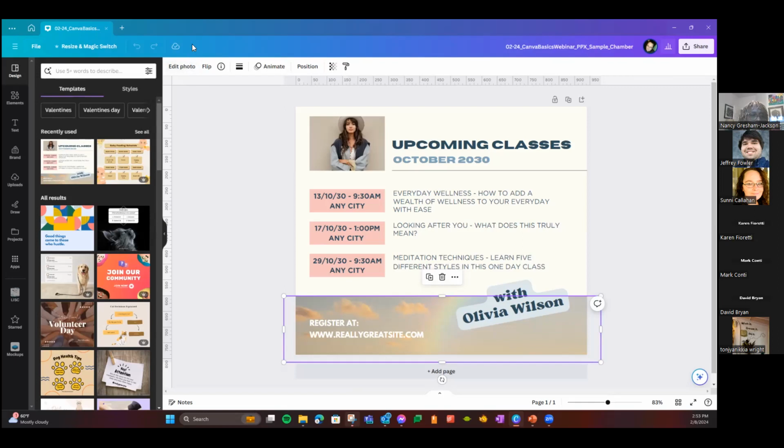I do it first. If you do lose internet, the autosave will stop and it will tell you right here that it couldn't save your project, and this will actually close. So you won't be able to change your fonts or any of those things. You can reopen it, but it will close it so that you're not making a bunch of changes that aren't getting saved.